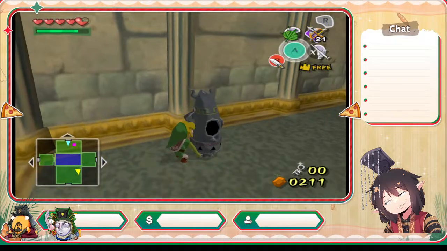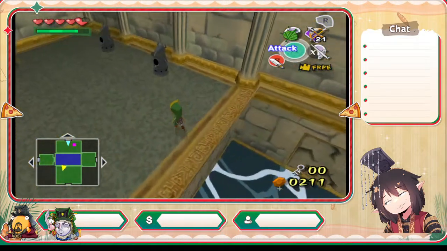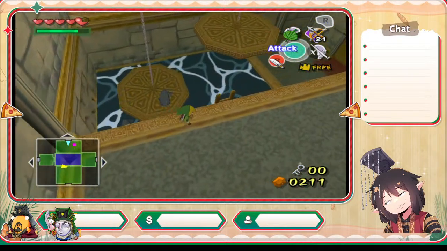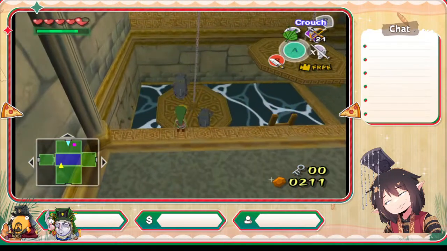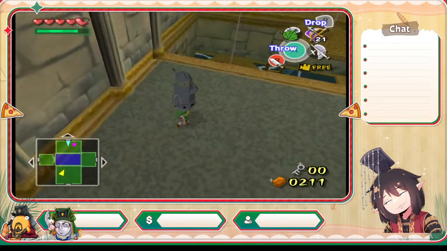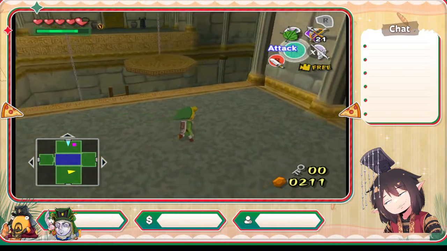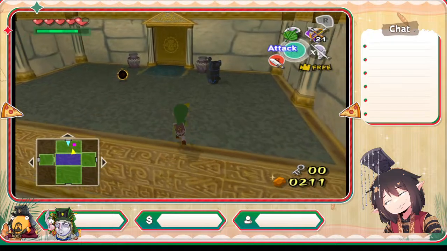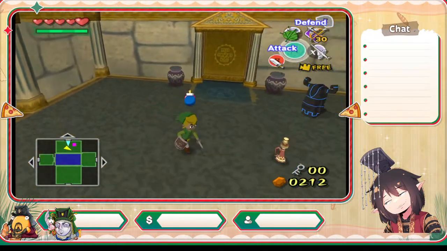Okay, so now I'd imagine we need to put at least three of these on here. Oops, we missed one. Okay. There we go. Place one more. Alright, we should be able to cross with the statue now. Let's open that. Oh, we got some arrows. That's good.